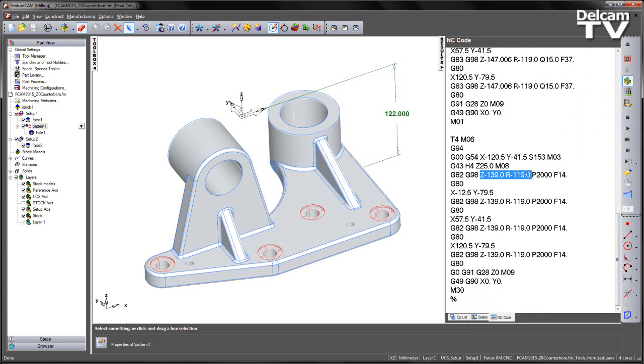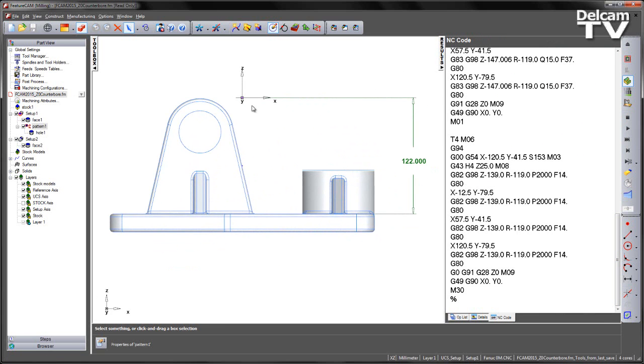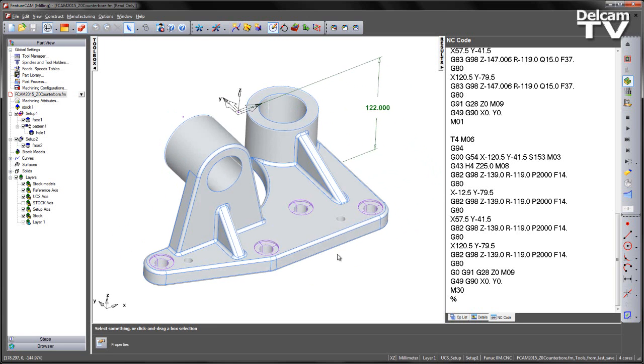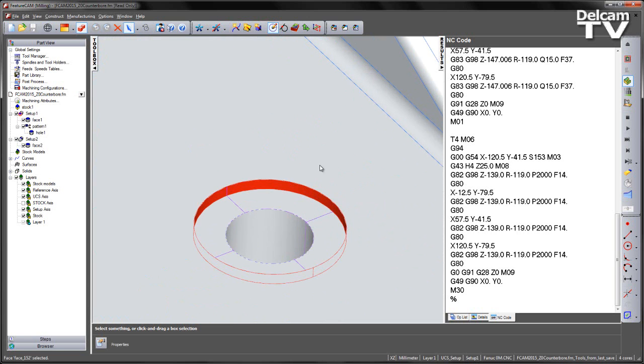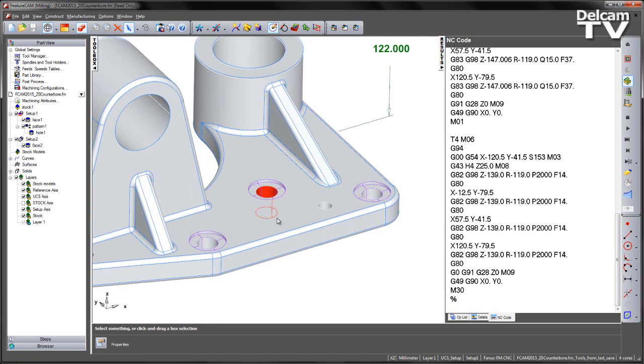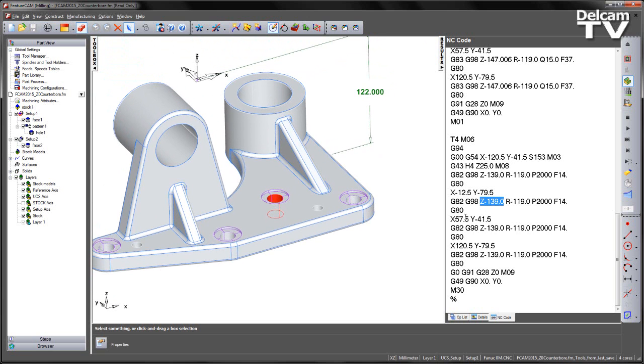Now under the Counterbore operation, we have two values here. We have a Z value and an R value. If I look at the Z value of minus 139 millimeters, I can see this value includes the distance from my setup to the start and face point of the counterbored holes of 122 millimeters. We then have the bore depth of 2 millimeters, and we have the pilot length of 15 millimeters to give us our total of minus 139 millimeters.